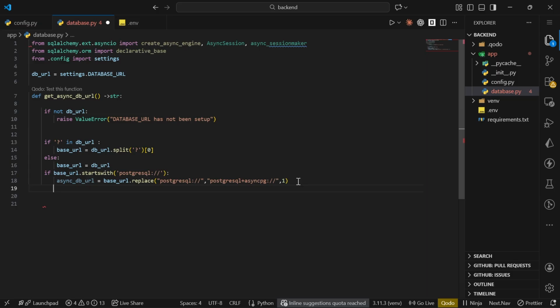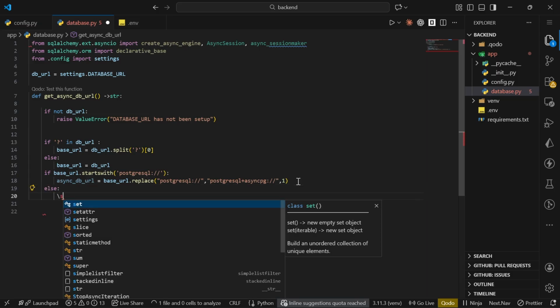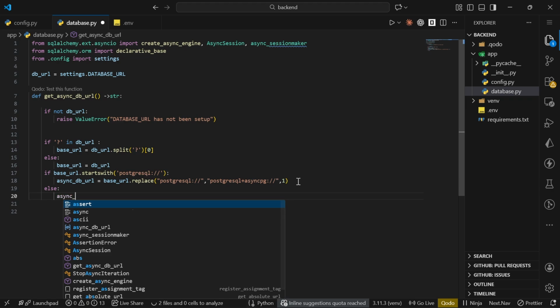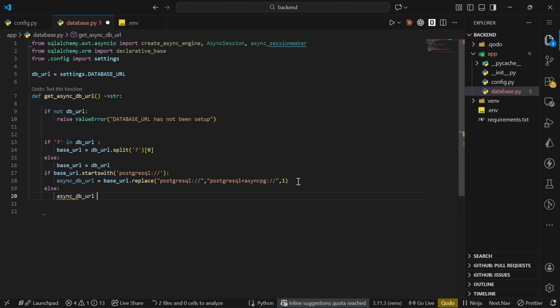I'm going to have an else right here. Else, we're going to have the async DB URL being equal to this URL.